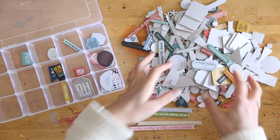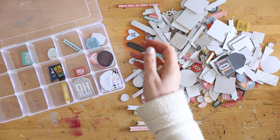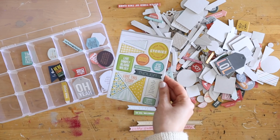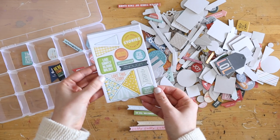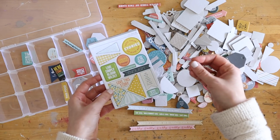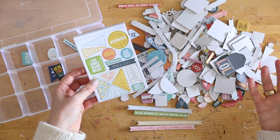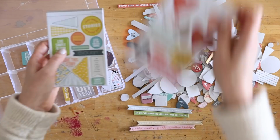What I have done here already is these are all a bunch of chipboard pieces that have been punched out of their backing. So let me show you an example of a chipboard sheet. Here's a chipboard sheet that still has the backing on it, right? So when we manufacture these, this uses what is called a die. Okay, so a die is essentially a pattern. So when I sit down to design a kit, I have a template that I am working from. So this is one example.